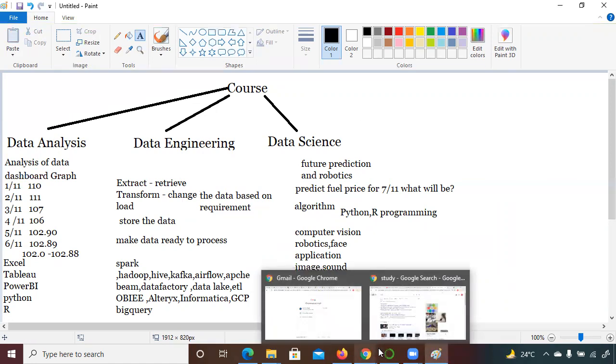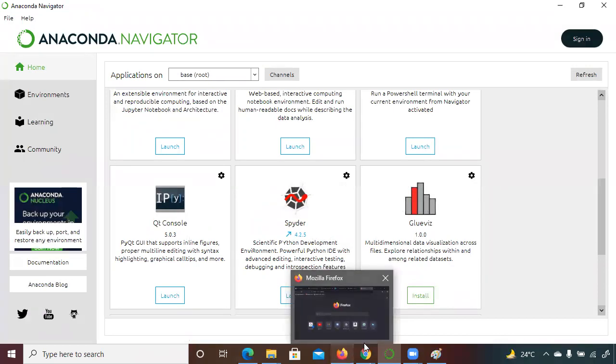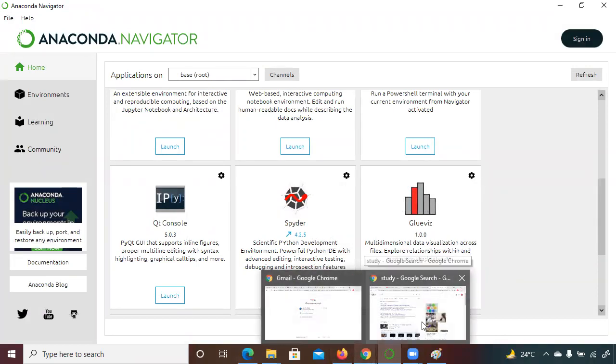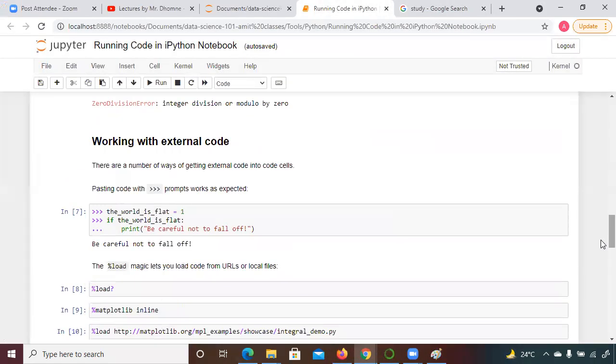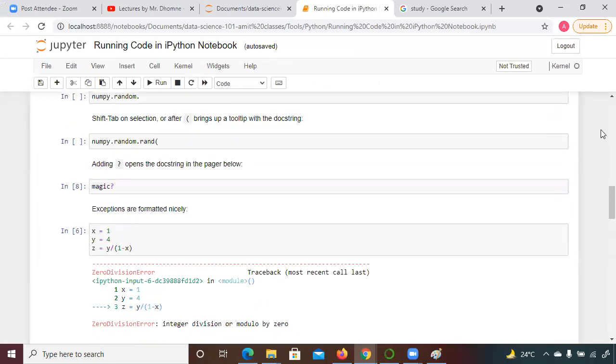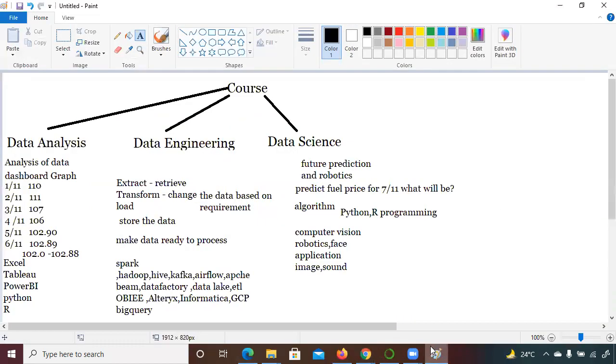And we usually write code in Python. This is the tool we usually use. Not only Python, we use R programming as well. You can see this code, right? I have written this code. Right now you may not be aware of this Python code, or maybe aware, but not of Jupyter Notebook. So we're going to start everything step by step, learning Python, then these tools I have mentioned here, like Hive, Kafka, Airflow, Spark, Beam, and ETL tools. Is it clear?